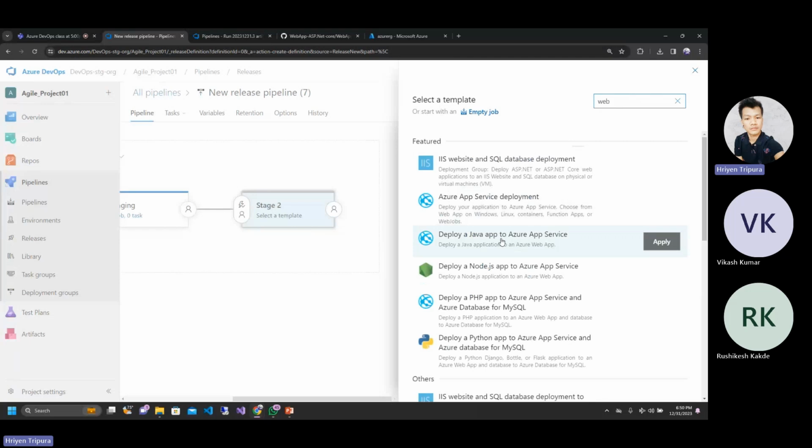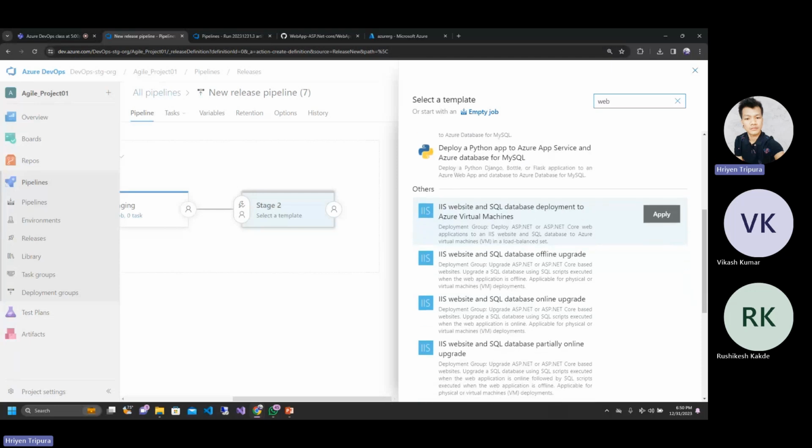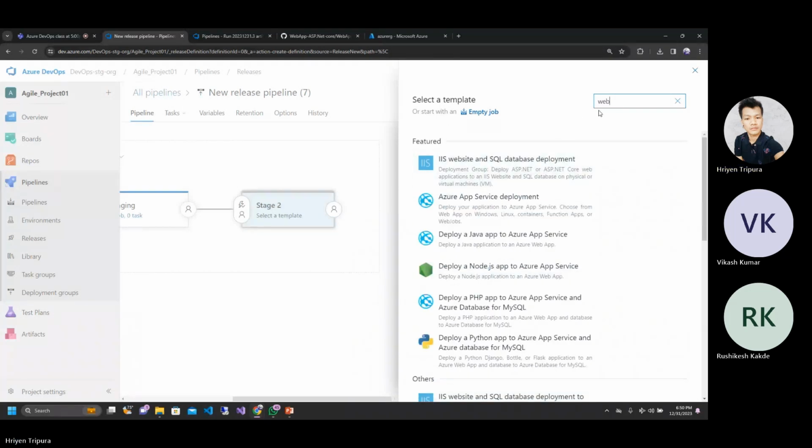There are many ways. If you see here, Azure web app deployment, you can do it, or if you have a containerized setup, if you have a Docker file and uploaded your container image to your Azure Container Registry, you can use a container-based web app also. But for now, we are not talking about that. So web app: you can see, deploy your applications to Azure Web App Service. Choose from the web app. Okay, this is simple.